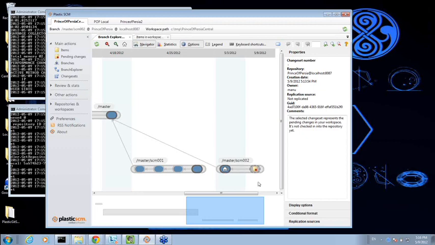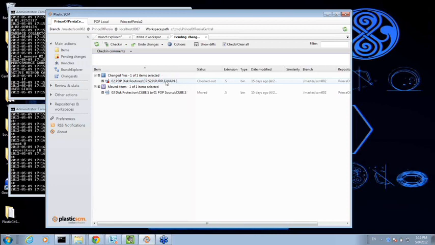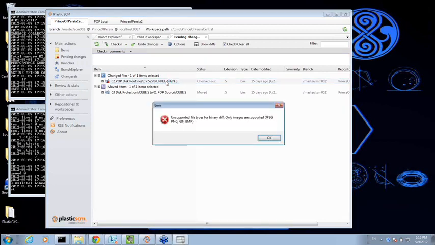It's like a virtual changeset because it's not in the system, but it helps you understand where your changes are going to be stored. If I now go to the pending changes view and commit, this is actually not a change because it's only a checkout. Let me check it with the differences.